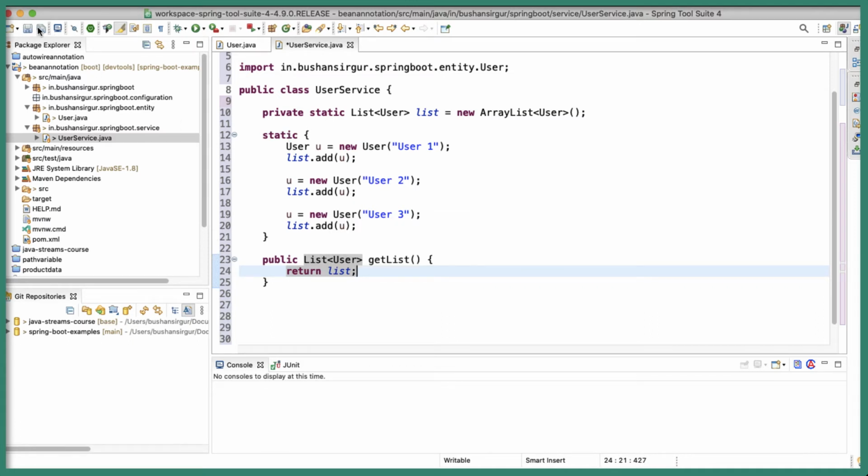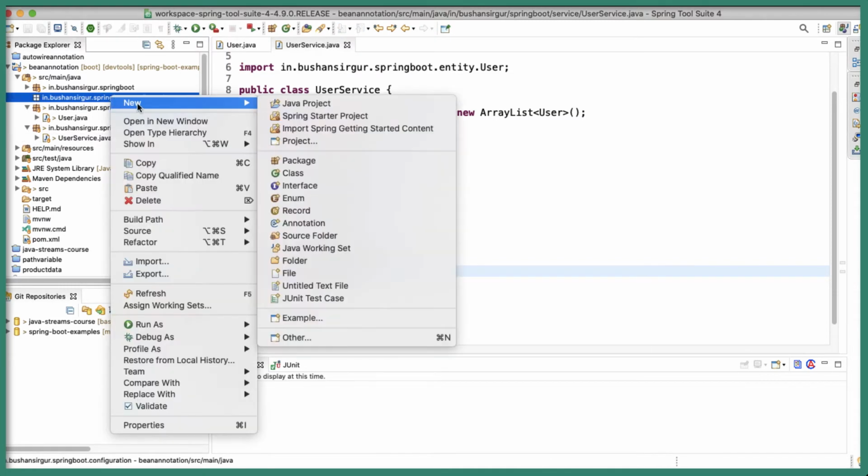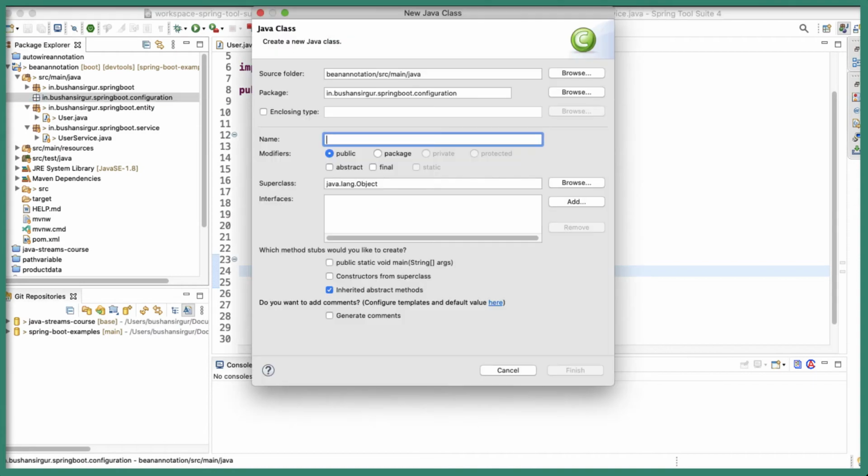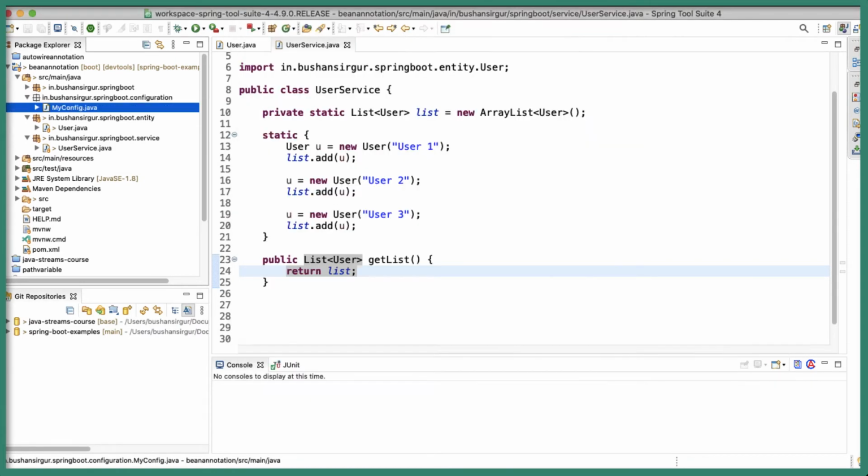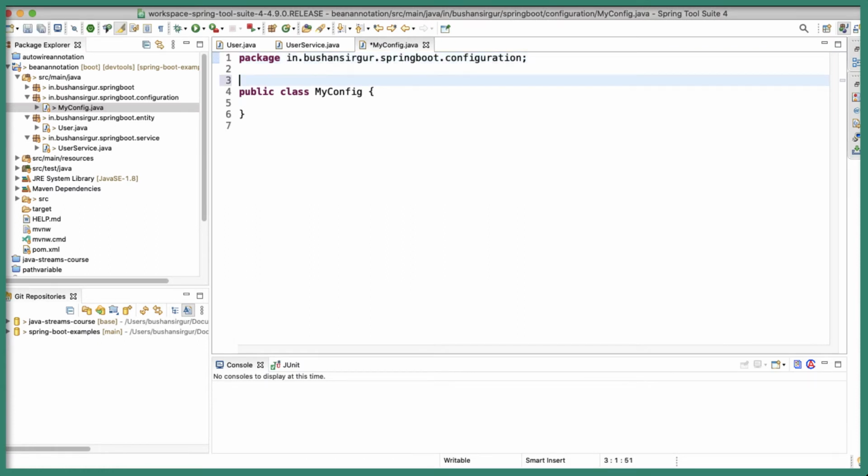Alright, so let's save this, and now we're going to create a configuration class. I'm going to call this MyConfig. Let me annotate this class with the @Configuration annotation.